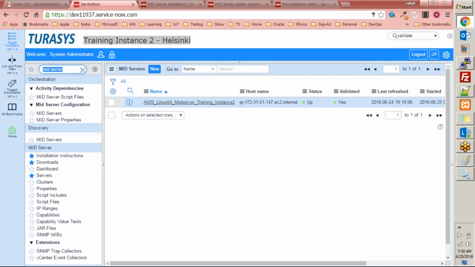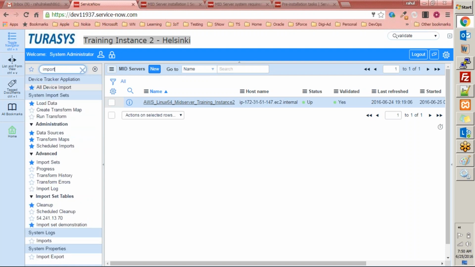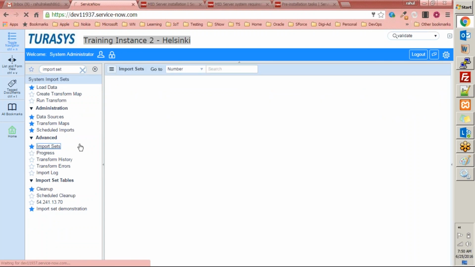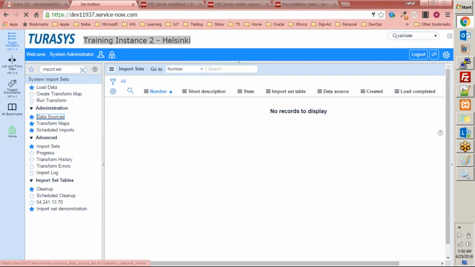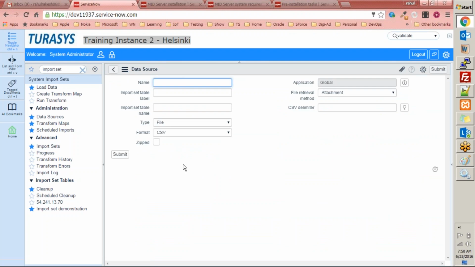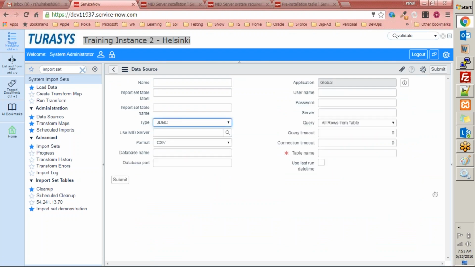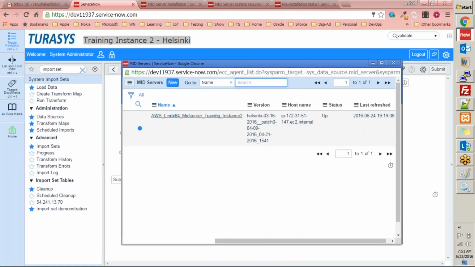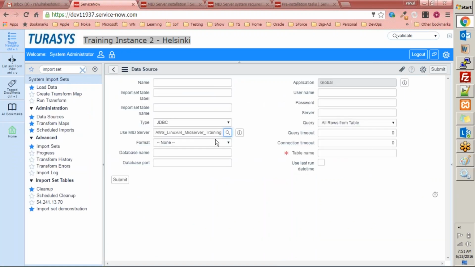Now, if you remember, when we were doing import sets, I was purposefully leaving the MID server there. When we were creating the data source and chose the type as JDBC, we got the option of use MID server. This MID server value will be populated from the MID server listing that we just created. You can pick this MID server.